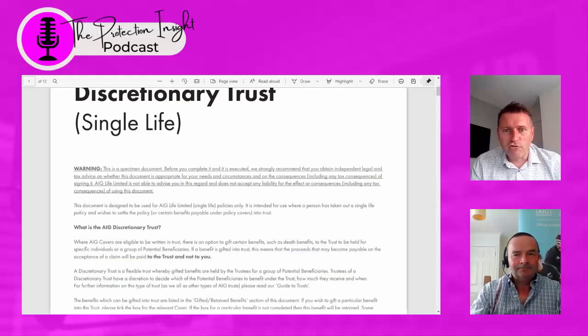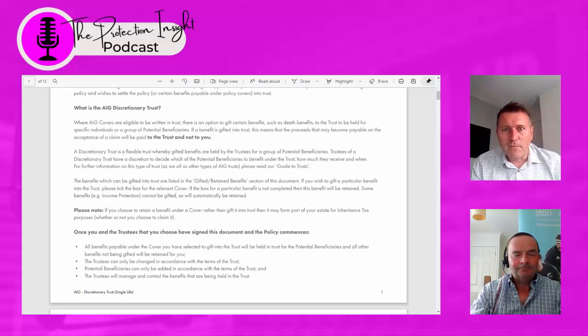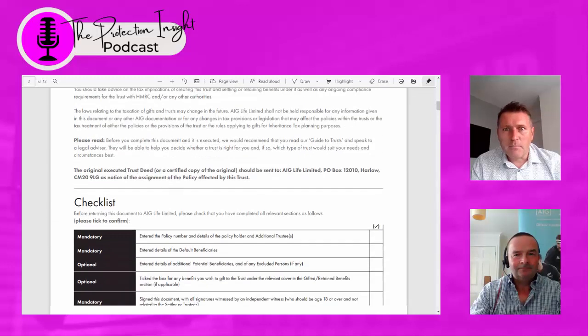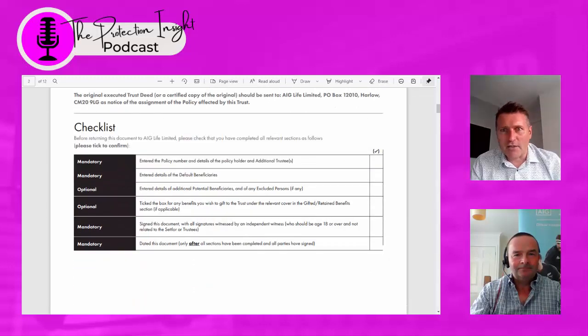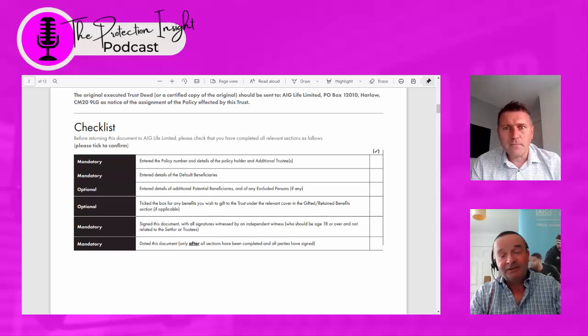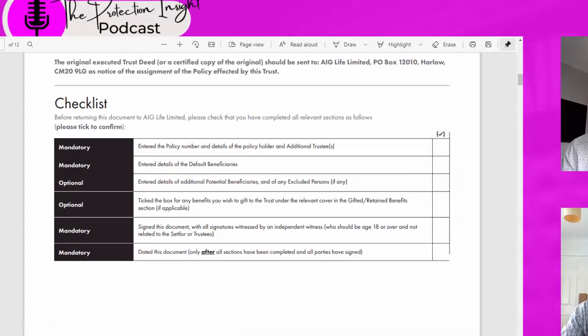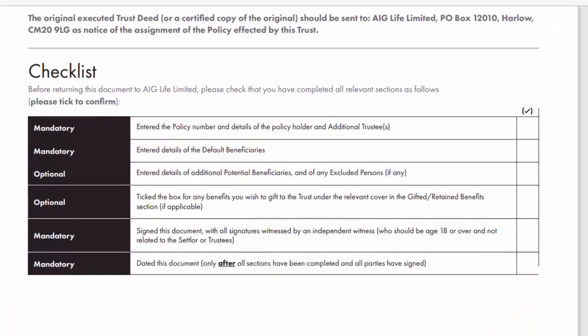So looking at the trust form, Trevor, if I move my way down to page 2, there is actually a checklist there. Just talk this through. This isn't what I would normally expect to see on many other trust forms. Okay, thanks, Vincent. I think the checklist is really your starting point, and refer back to it as you complete the document, because you can see there in the dark column on the left-hand side that some things that need to be completed on this form are mandatory.